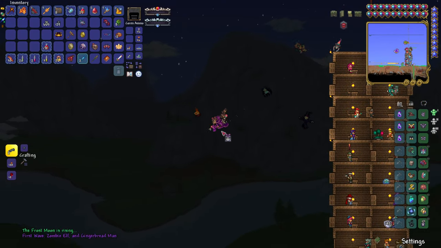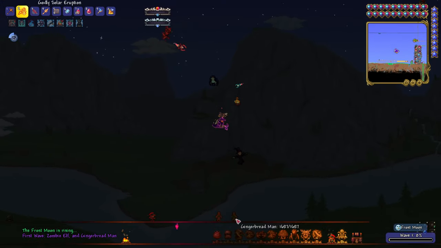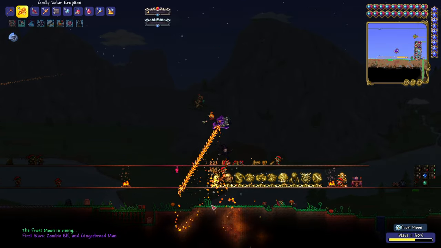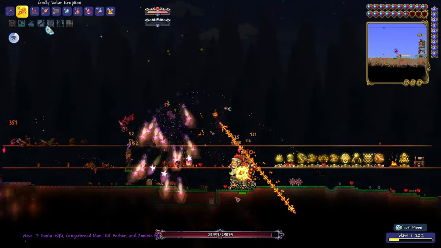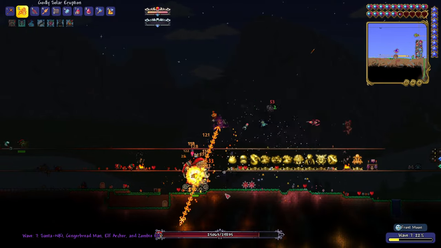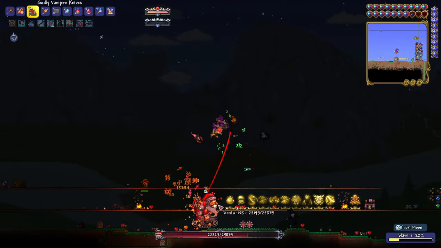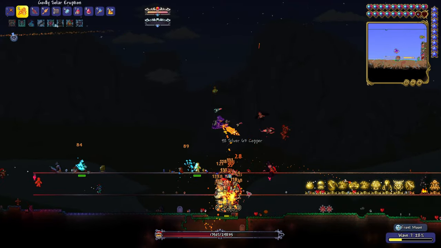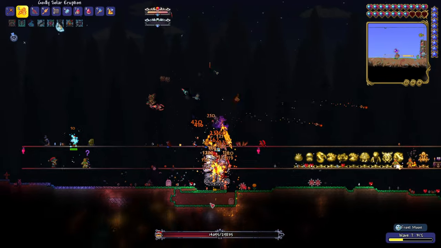Alright, let's summon the Frost Moon. Hopefully this goes much better than last time we tried this. We should have a bit more of an advantage here since we have the Solar Eruption. Oh yeah, we're doing a lot better than the first time we tried this. We're doing a lot of damage, healing up every once in a while, obviously.